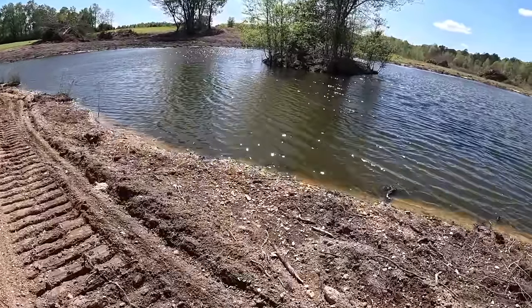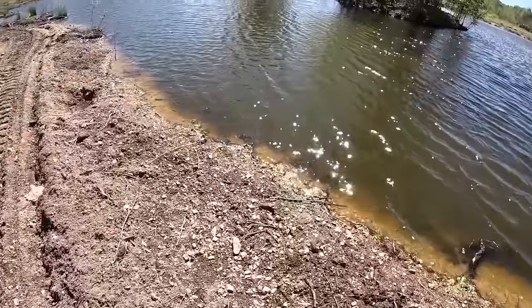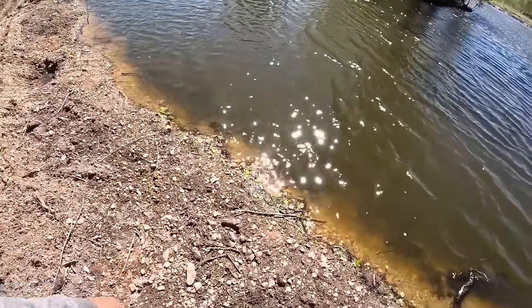Look at all the gravel. That's kind of cool. It's almost all like river rock.